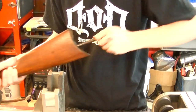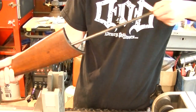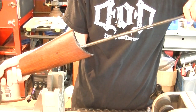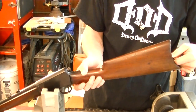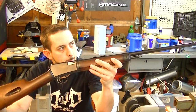Well, this one's tight. We'll lube that a little bit more, and then we'll finish it all up here. That concludes the teardown and reassembly of the Winchester.